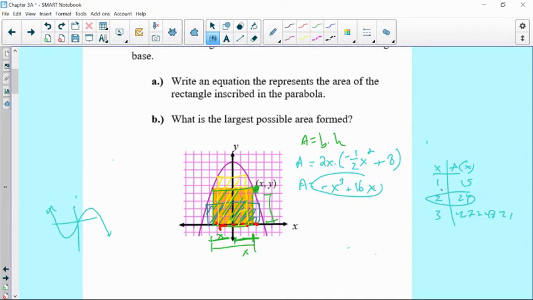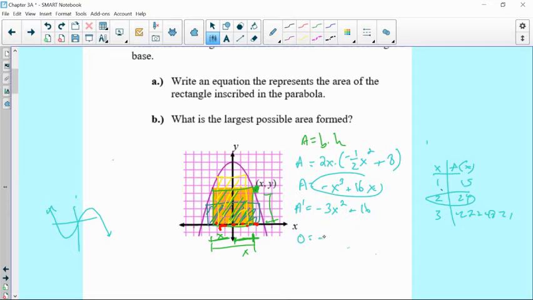So I gave you a lot more background of why we're doing derivatives here and kind of setting this up. You don't have to do this each and every time. Once you have an equation that relates the area to its variable, then just take the derivative. So call it A prime and set it equal to 0 because it's a critical value. So negative 3x squared plus 16. We know that it's never undefined, guys. It's a polynomial, so we don't have to worry about those as critical values.